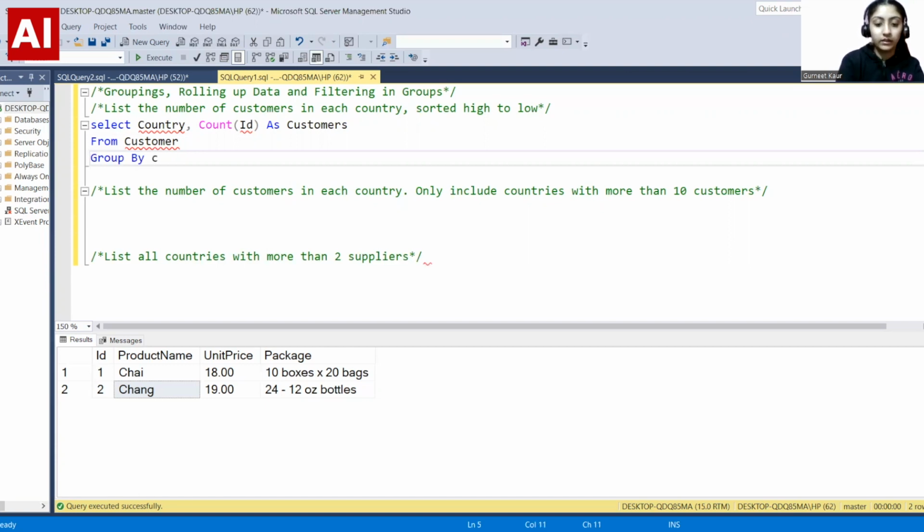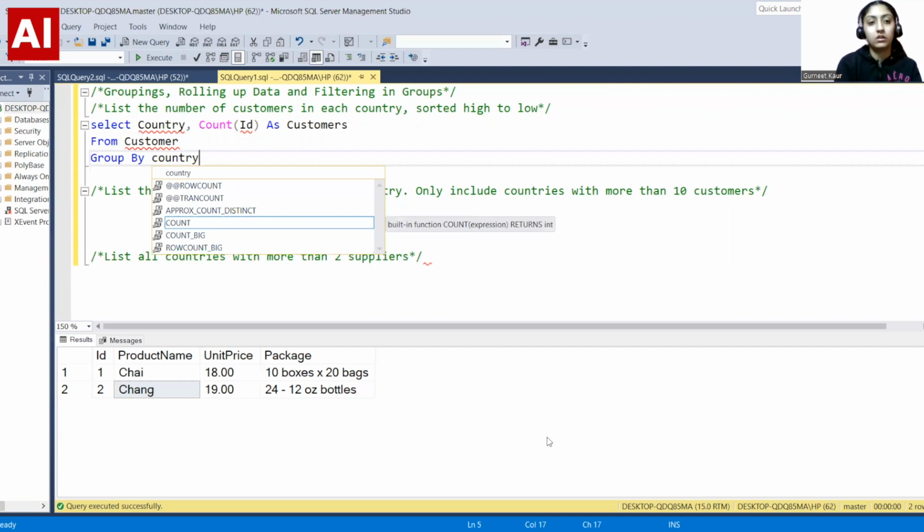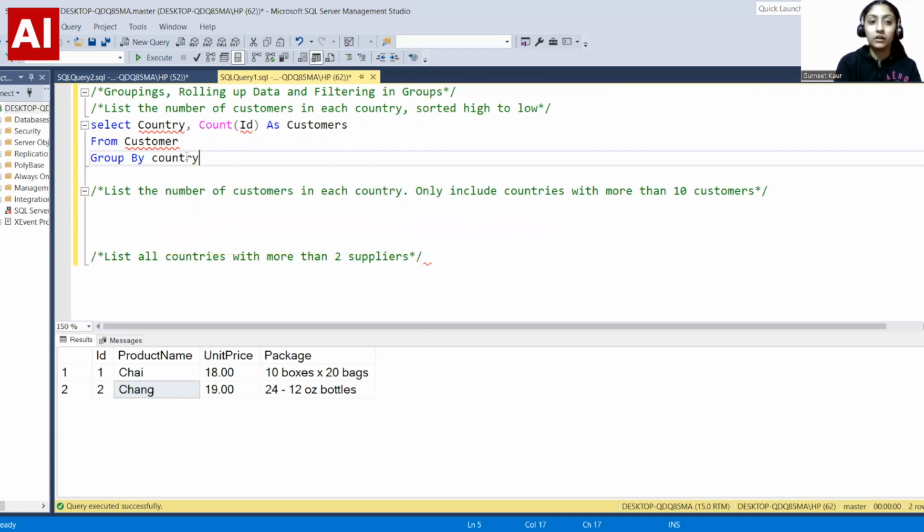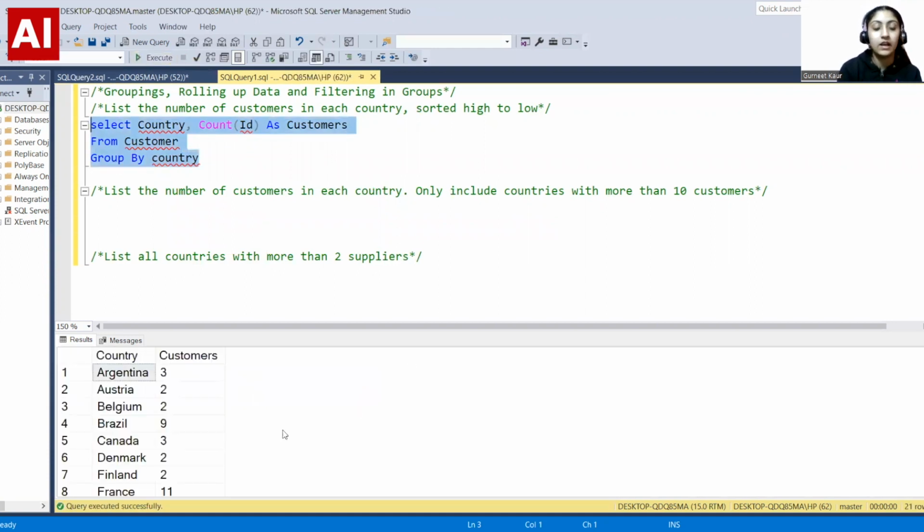So it will summarize it by country. So if I execute this, as you can see, for the country Argentina, it has given me the customers 3. For Austria, 2. Belgium, 2. Brazil, 9. And like this, it has given me for every country the count of the customers.